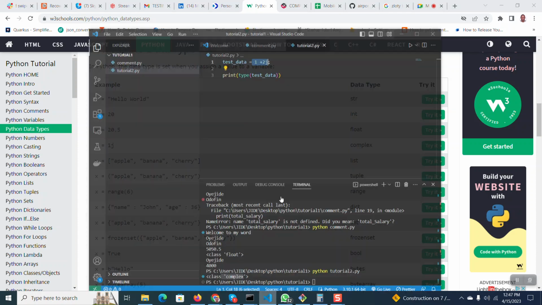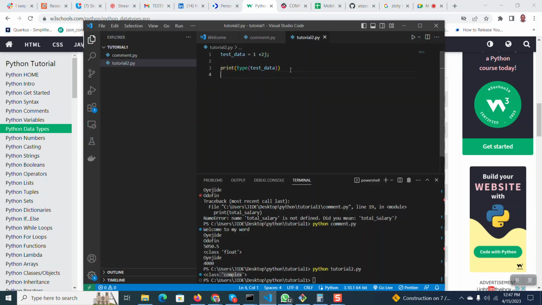Let's say I want to create a dictionary of employee. Let's say the employee has a first name, last name, email, and phone. You understand?